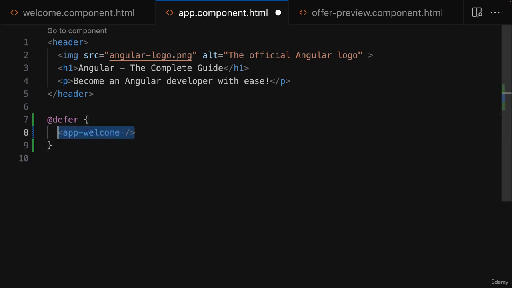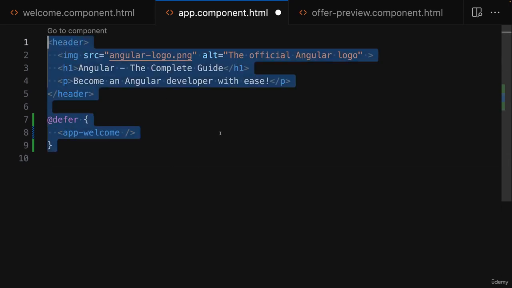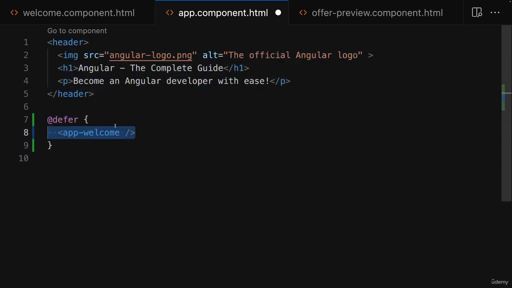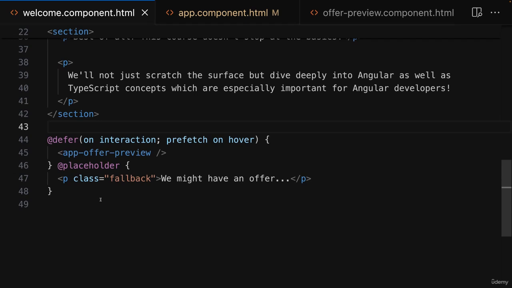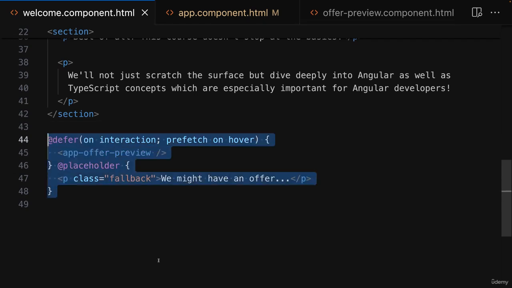Since the app component is the first component to be rendered when the app starts, this component here will always be rendered when the app starts, unless that's outside of the viewport or anything like that, or unless we really only want to load it once the user interacts with it. But outside of those cases, using defer here would probably not make too much sense. But there are situations where it can make sense, like here with this offer preview.